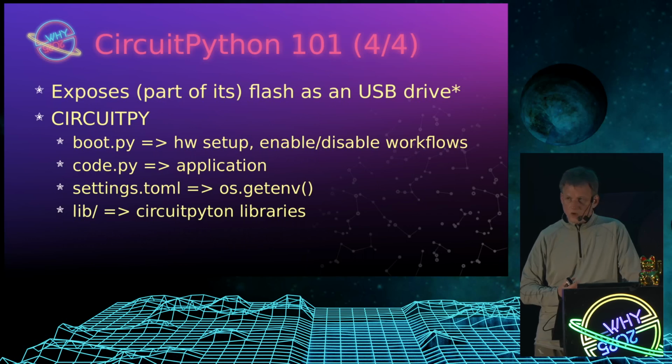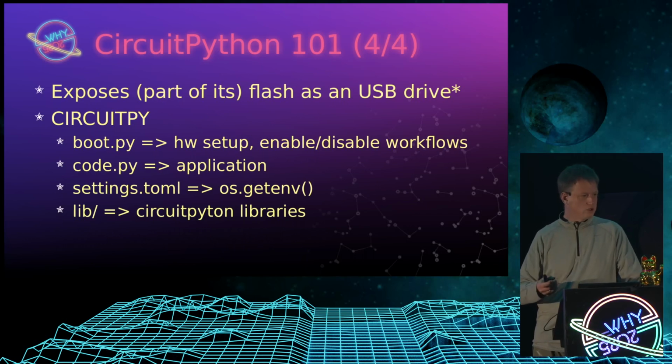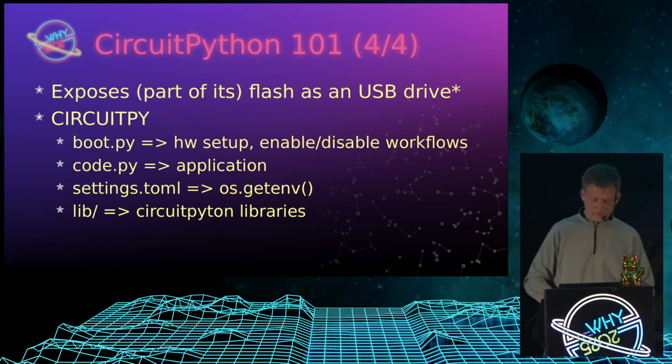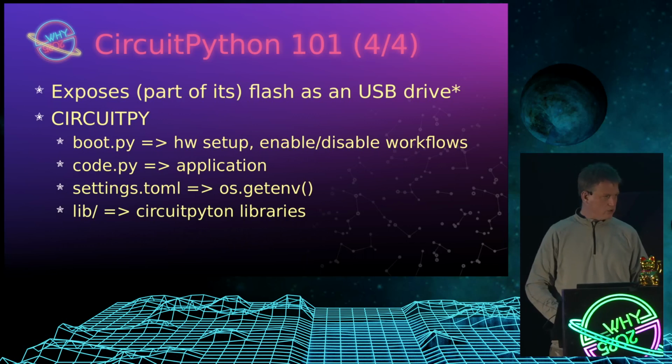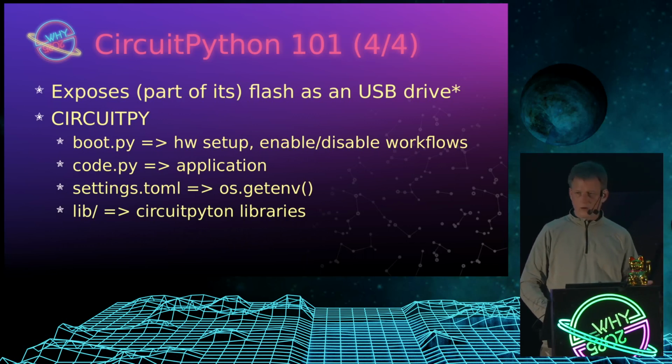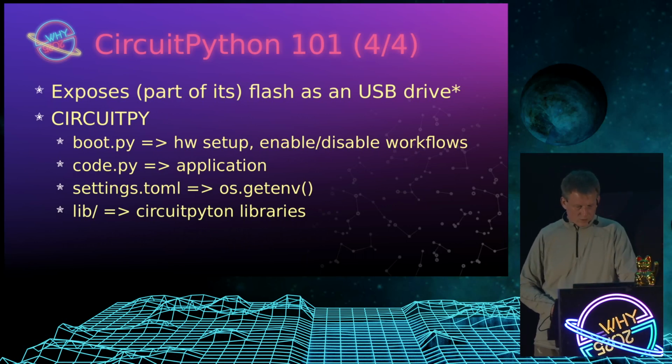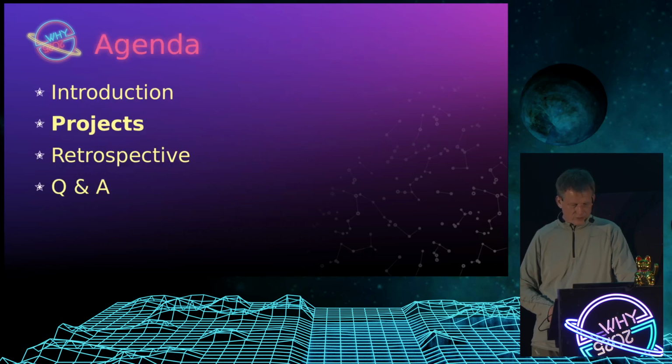There's a toml library that you can use to just manually load that and then access it in RAM, but that's costly in terms of RAM. And if you want to use libraries, like from the community bundle or whatever, you can put them in the lib folder and just import them, and they're there. So that concludes the introduction. Let's get to the fun part.